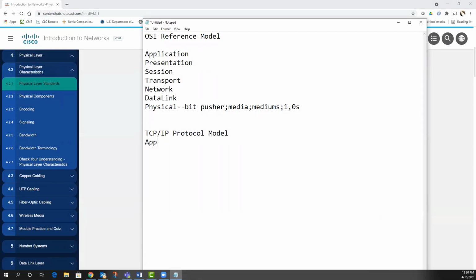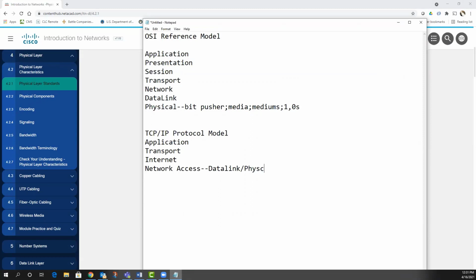We've got the application layer, which does the job of the application, presentation, and session layers of the OSI model. We have the transport layer, which does the exact same job as the transport layer in the OSI model. We have the internet layer, which maps to the network layer. And then we have our network access layer. And this maps to the data link and the physical layers.